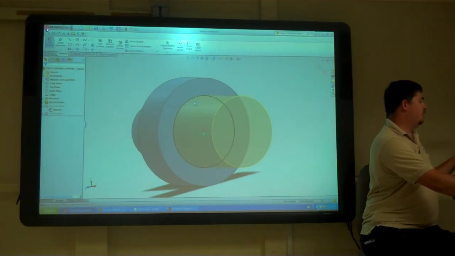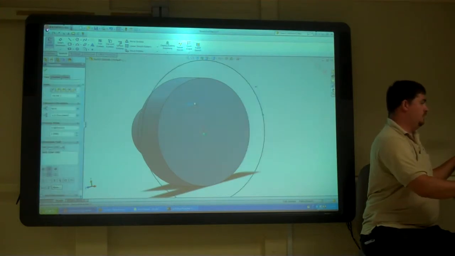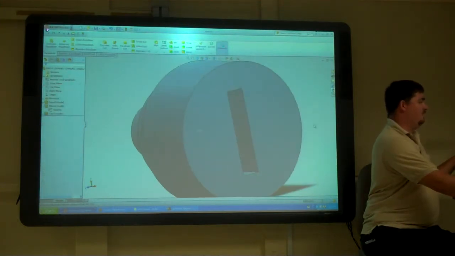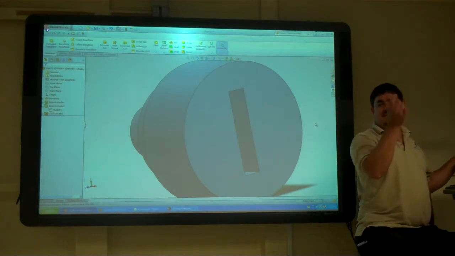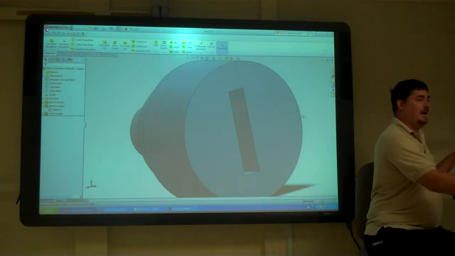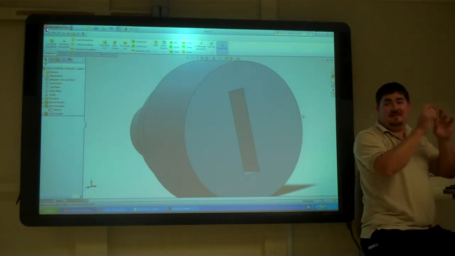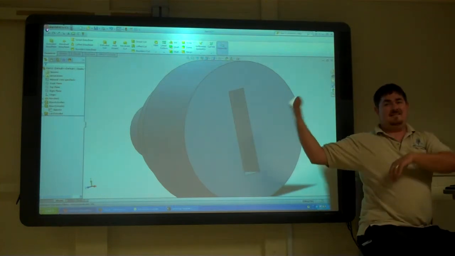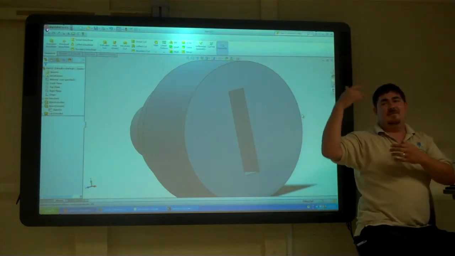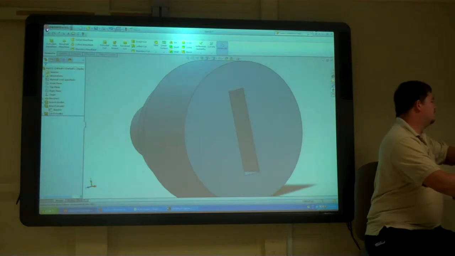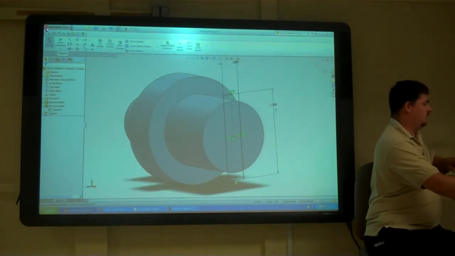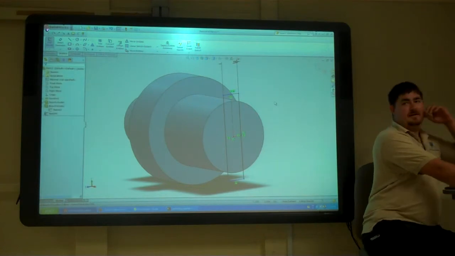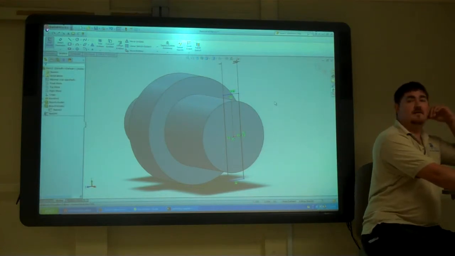They say, no, we want this part to be 2 inches. Kind of an extreme example, but that's the kind of thing you want to watch out for, is how might it change? If it gets bigger than what I had set, now I don't get a slot anymore. So let's go back here. How can I do that to make it not do that?